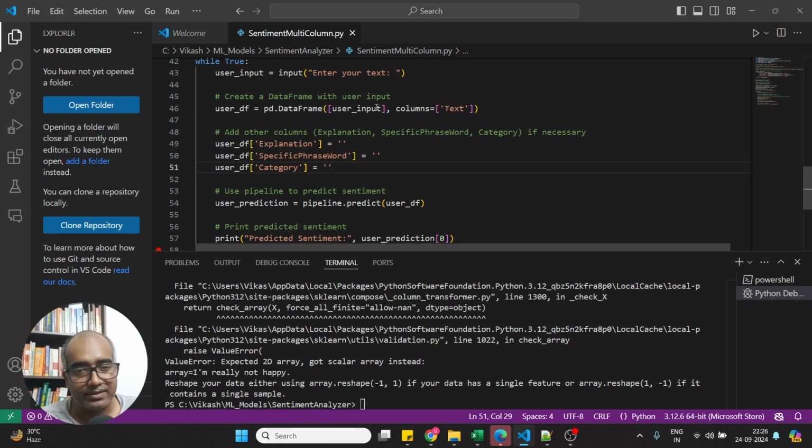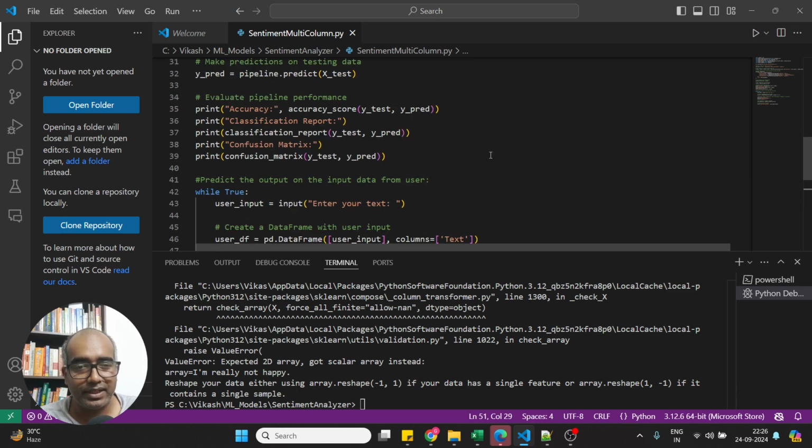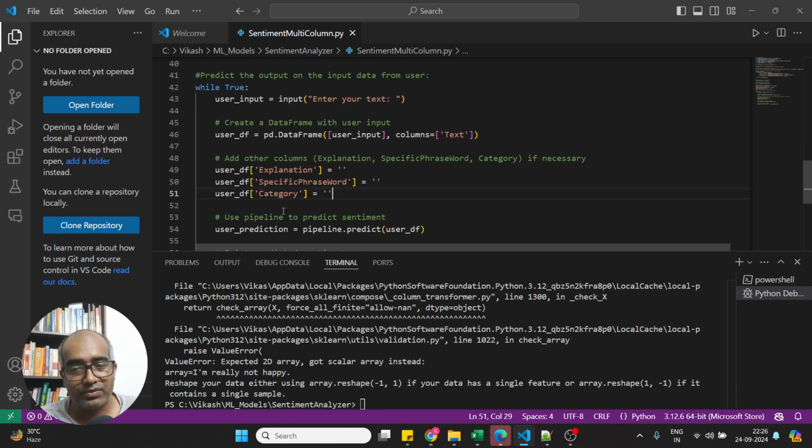You have passed the text column here. But the rest of the columns, like explanation, specific phrase or word, and the category, these three columns you also need to add, because these are the four columns against which it was trained. So you have to add these three columns apart from text to make it in sync with the data frame against which your model was trained.